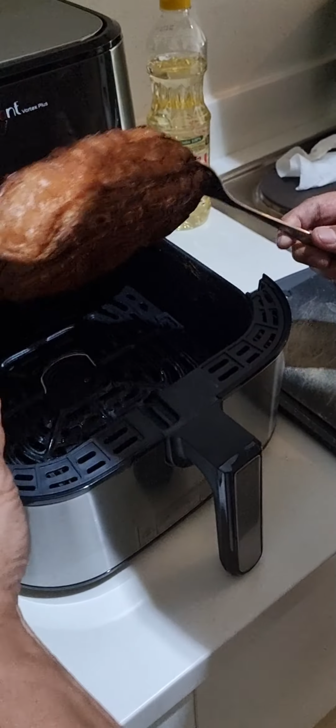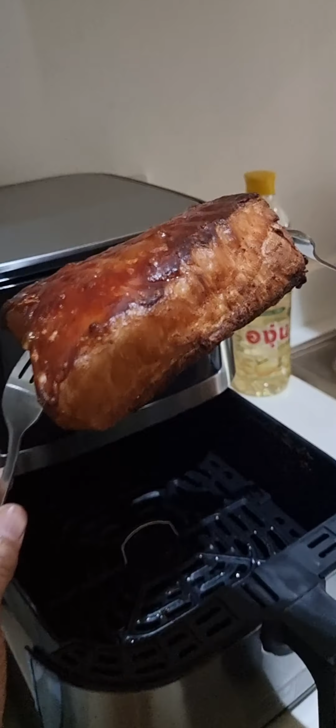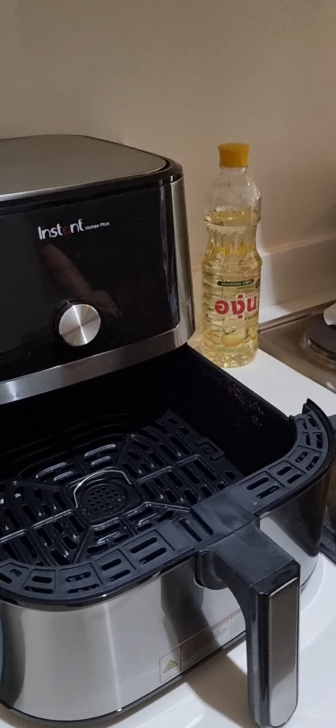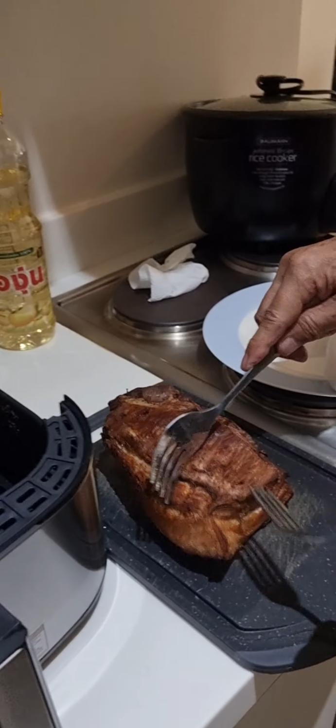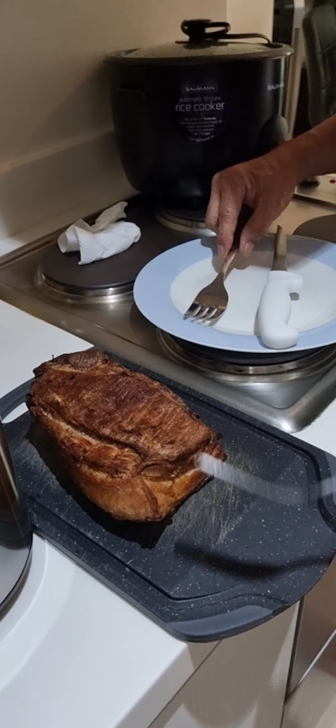So this is actually the crispy side here. Same. Yeah. Ooh. I forgot, which side do you cut on? Yeah. The crispy? Oh, this side.